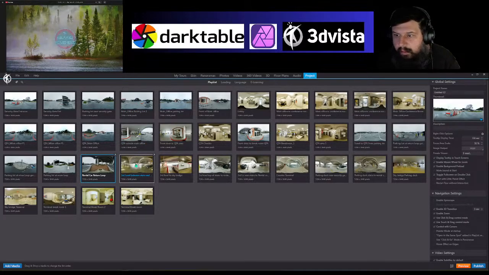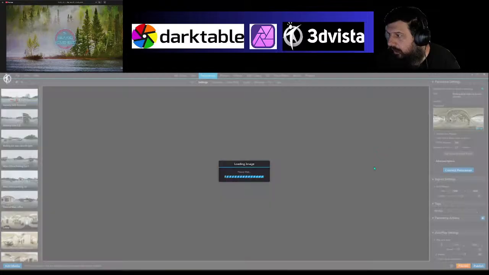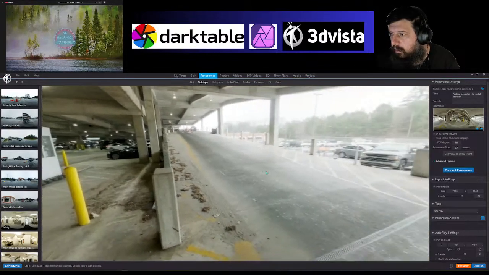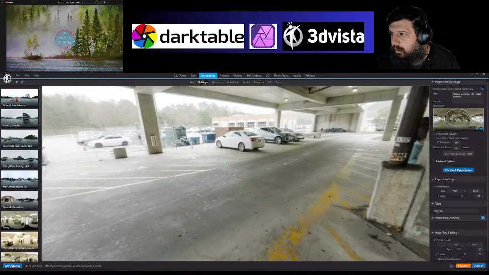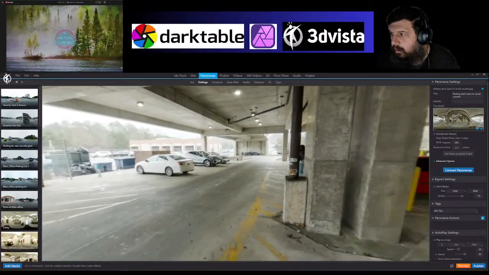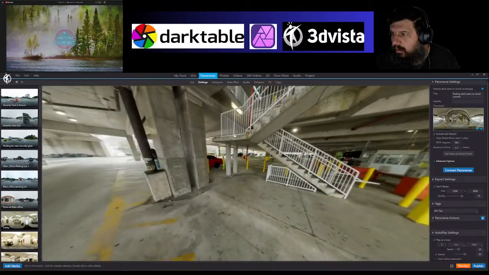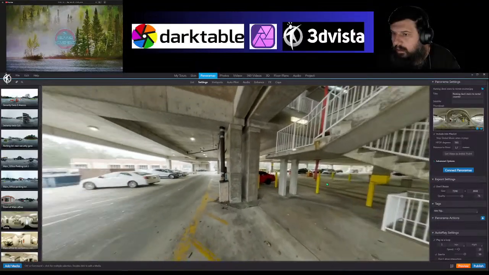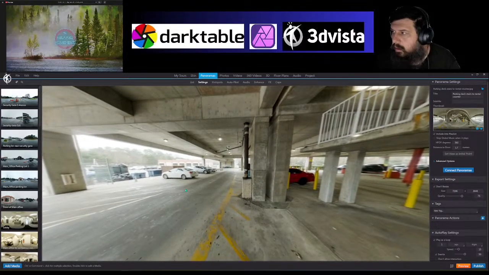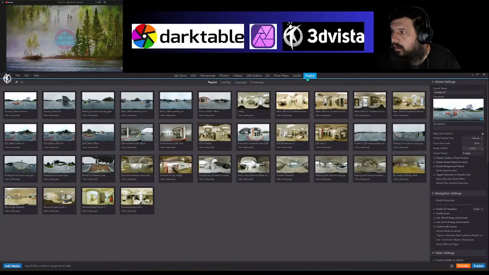So the big thing that we got to figure out is, where does it start? Parking deck stairs to rental counter. I think it's this. Yeah, so there's one over there. So let's go.